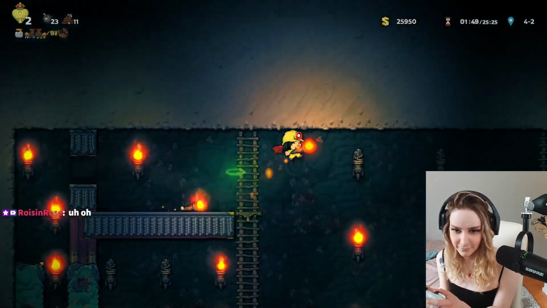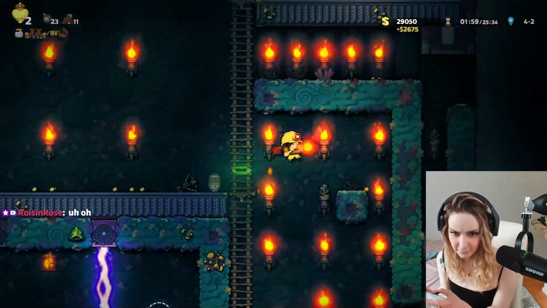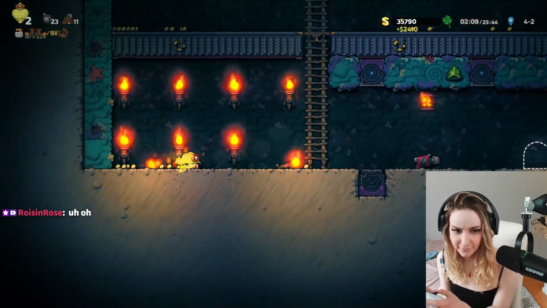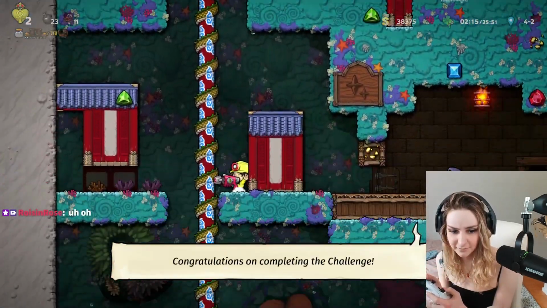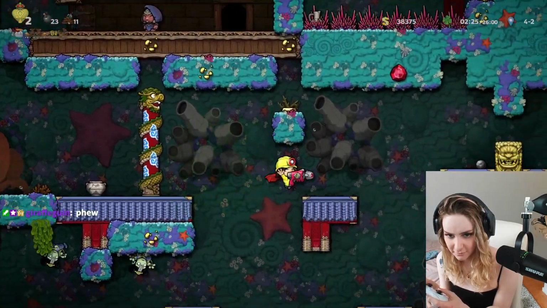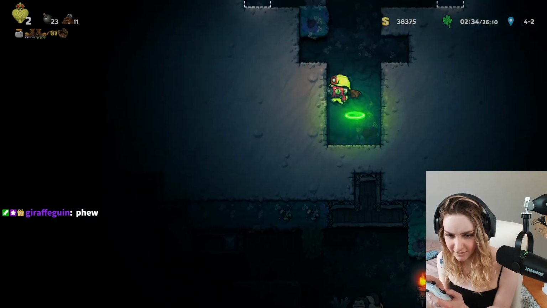If I can get one more little corpse thing, I should be good. Oh, this is so annoying. Wait, what did I miss? Okay, thank God. Okay. I'm a little concerned about a lot of things here. I don't have a lot of health, which is a concern. I don't like where the exit is. I don't like the location of the exit at all.